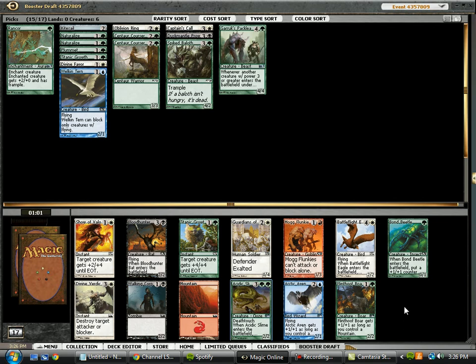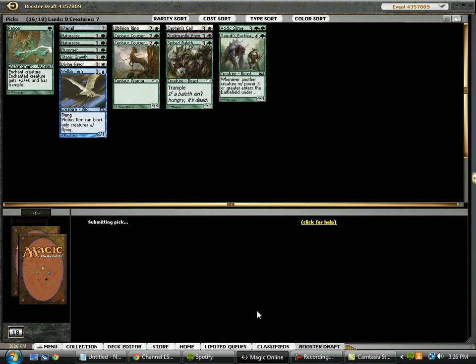Acidic Slime is pretty nuts. We could pick up Divine Verdict here, or maybe Flinthoof Boar. I think Verdict is fine, but I think Acidic Slime is just more all-around better.